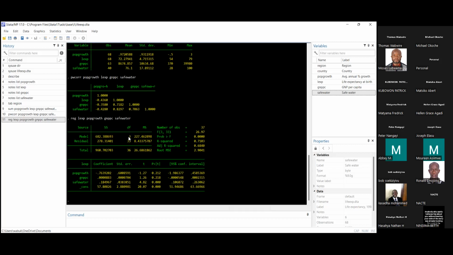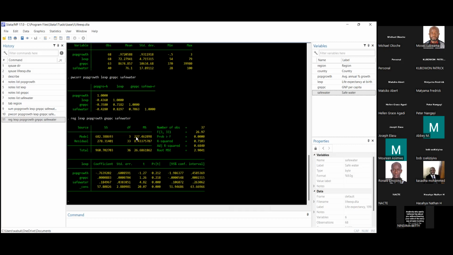Degrees of freedom, in estimation we call them restrictions, usually determined by K minus 1. K is the number of parameters or coefficients in your model. Restrictions means all your independent variables, including the constant. That's the meaning of K or restriction. So restriction is K minus 1 for the model, which means I have K: 1, 2, 3, 4. I have 3 independent variables plus a constant, which is 4, but minus 1, which is usually the constant. That's why it is 3. And then the balance is N minus K. I had 30.